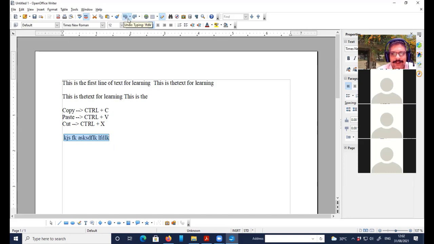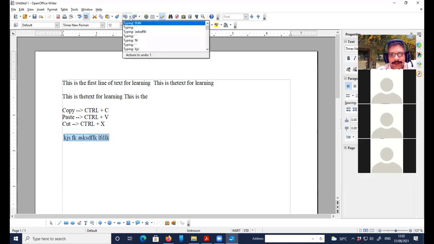So that's one way of undoing something, clicking on this undo button. Then it's showing you what is the last work which you have done. The last work which you have done is you have typed something. You can click on this arrow. There's one small arrow pointing down. If you click on that arrow, it will show you the list of all the works which you've done. So instead of undoing one thing at a time, if you want to undo a set of things, you can just go till the place where you want to undo.